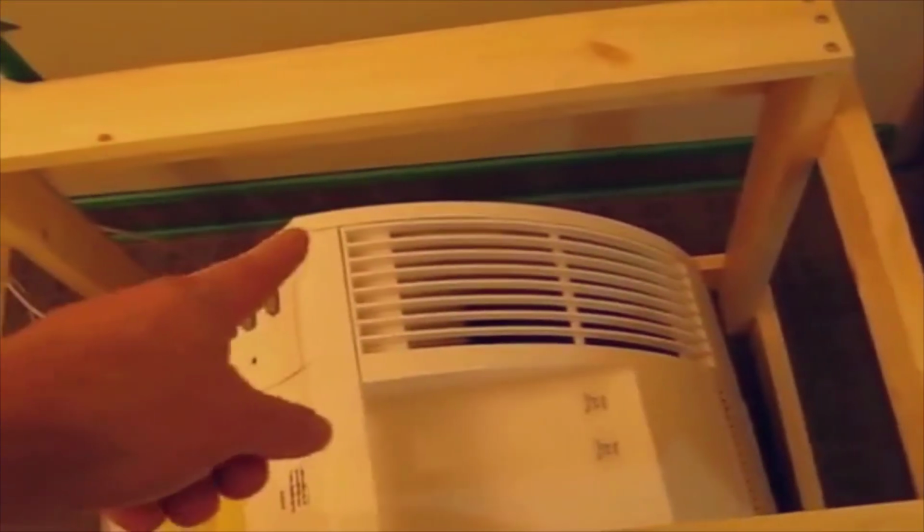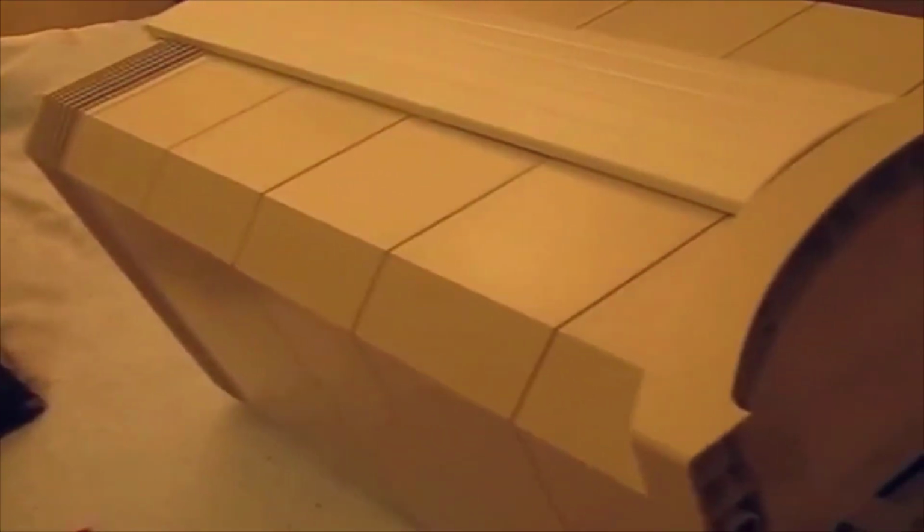So 300 CFM is about 50 CFM more than what we see on top rated units that we recommend to most consumers. So you do get a little bit extra CFM here with this IQAir HealthPro Plus, and that is definitely a strong positive for the unit, is that substantial output, that substantial air processing power.